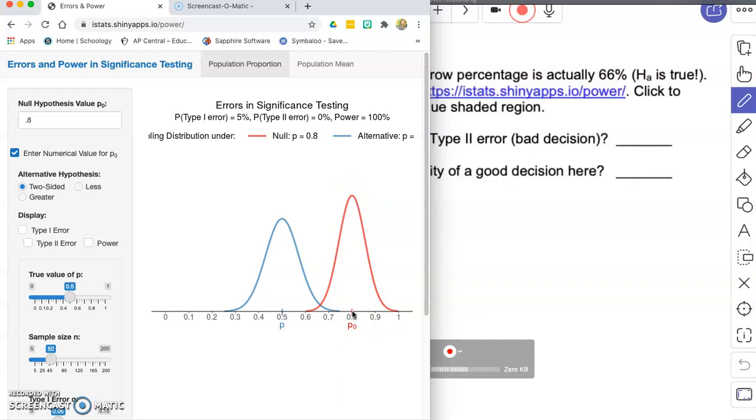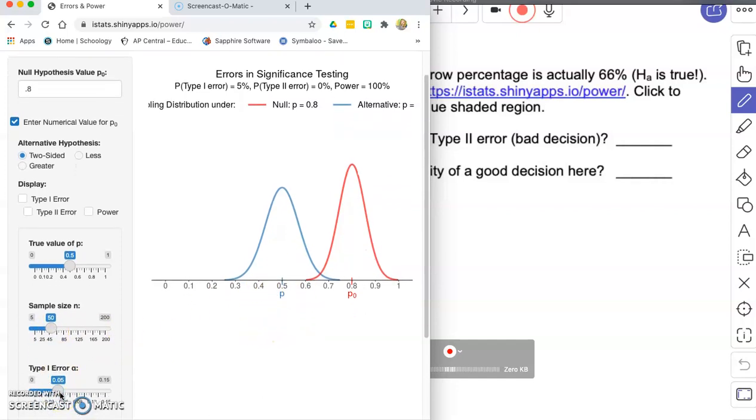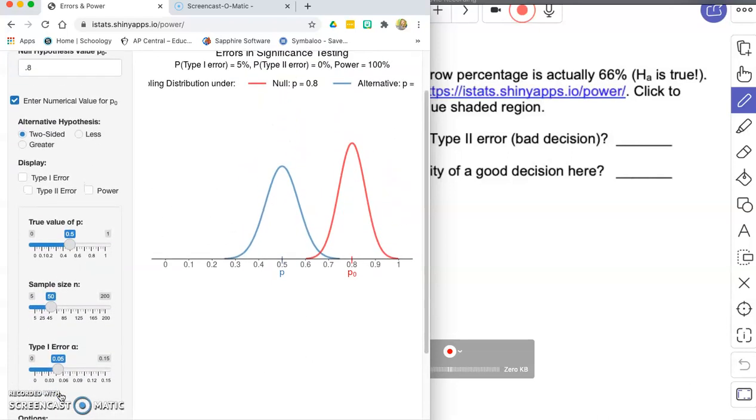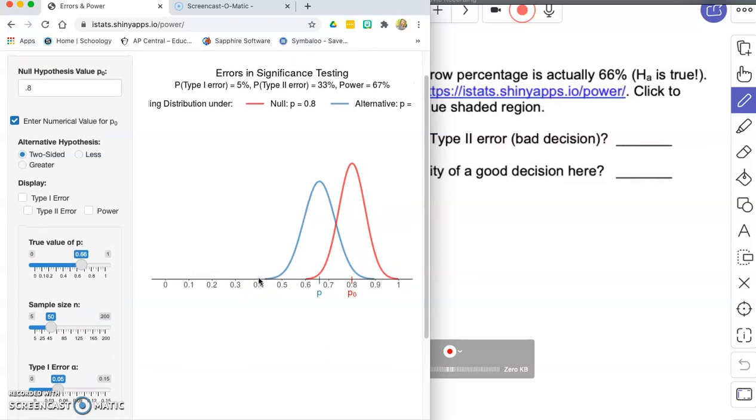And we're able to adjust over here the true population parameter. So p sub 0, p naught, is what we are testing. But this true p is something we're never actually going to know, but in this scenario, we're told what it is. So I'm going to adjust my true p to be 0.66. So there it is. Again, you would never actually see this blue curve, but it helps us understand what power is.